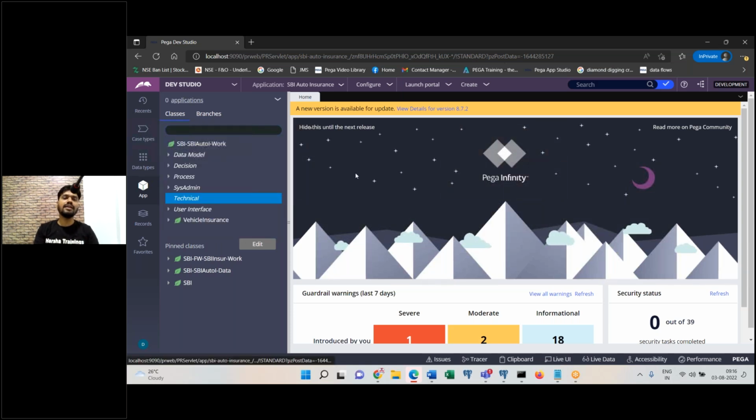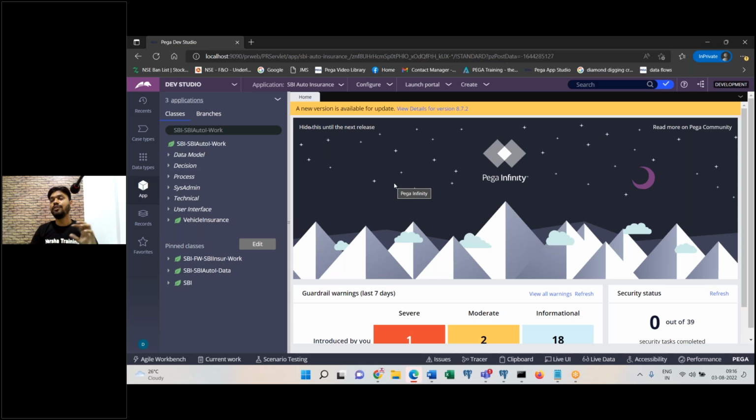Working with obj save. Instead of doing this same practical, I can teach it in just 5 minutes. Out of the box, when you create a data type, PRPC will automatically create a savable data page. I will ask you to call this data page somewhere, do a property set, and call obj save, and the requirement will be done. But learning that approach is not the right way for a beginner.